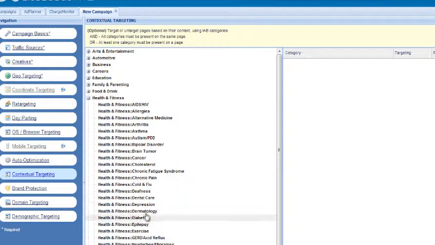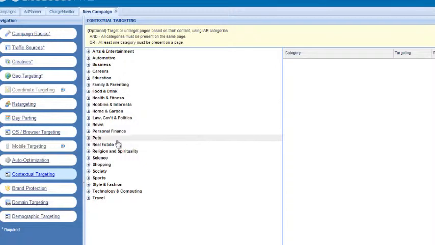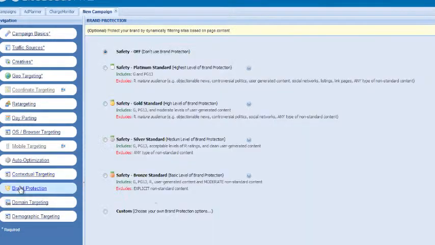Once again, maybe you could have your ads only show up on particular category pages on that website that fall into this. But then again, you're limiting your reach. And brand protection, you could set what websites you want your ads to appear on. I've put this off for now because it doesn't really matter where my ad appears.